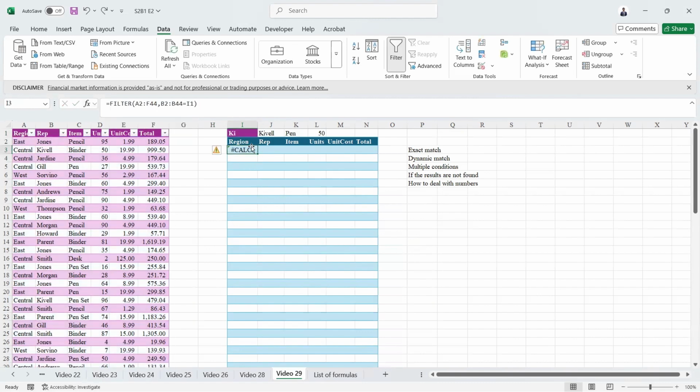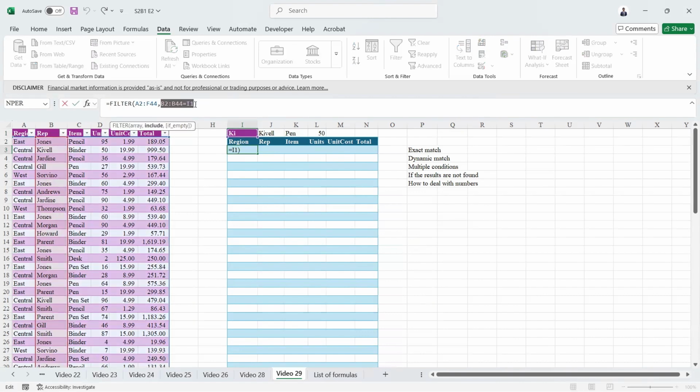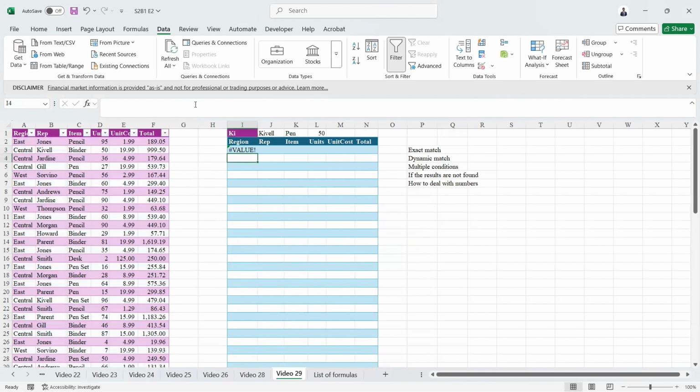So if there is an error in the sense like calculation error, it means the option you're searching is not available. There is another error, right? For example, if I just give I1, it's a value error. Value error means the formula is incorrect. So if you're getting value error, it means the formula is incorrect. You have to update the formula.